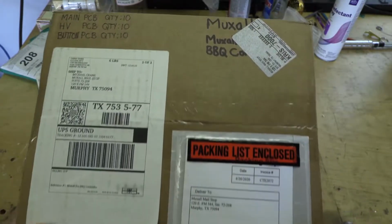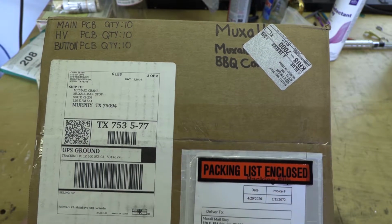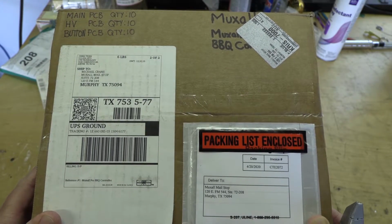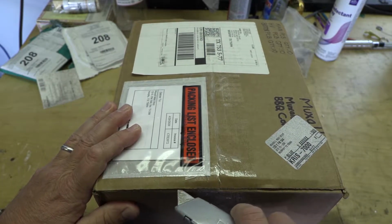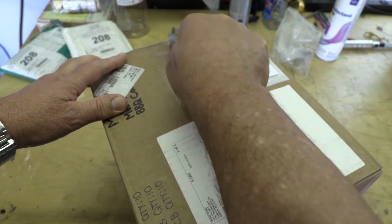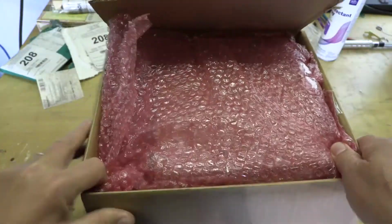Alrighty, we have got the next set of assembled PCBs, and they were assembled by CTE Technology. And I hope they don't mind me putting their guy that shipped them to me's name. Anyway, let's open them up and see what they look like. This is just going to be a quick unboxing video. Nothing special. I just thought I'd show everybody because I know we've got people on a waiting list for these guys, and they're probably very interested to see how they came out. I know I am.